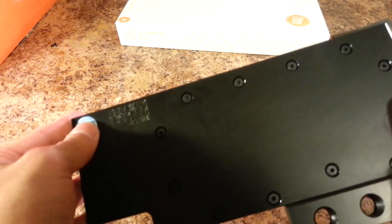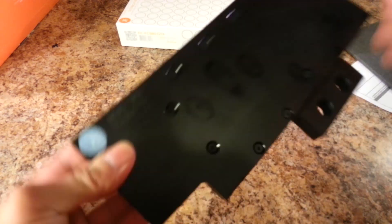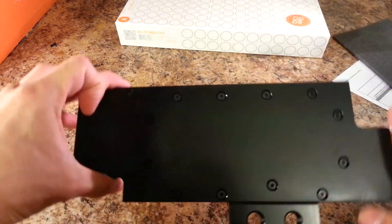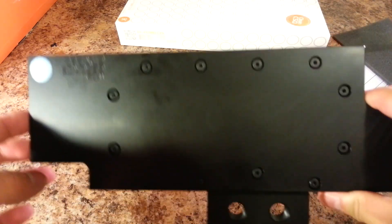They cost about the same, so I don't think it'll be a deal breaker, but you never really see the front part of your GPU anyway. So that completes my overview of the EK GTX 980 water block. I'm going to mount this and hope that I'm not missing any screws from the damaged packaging.